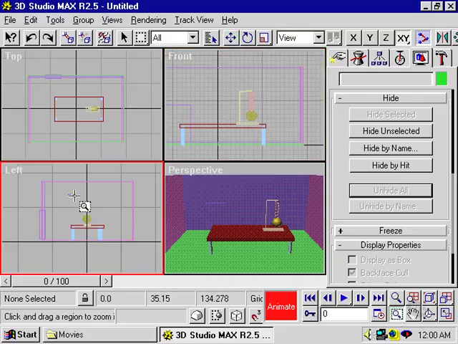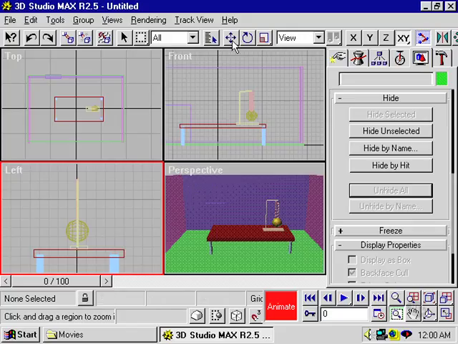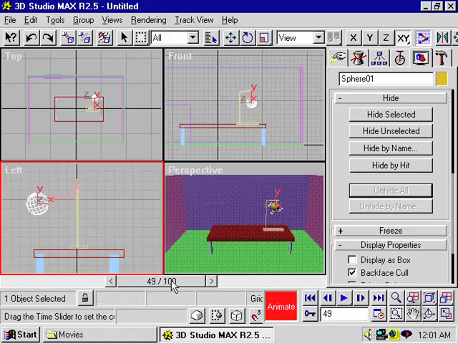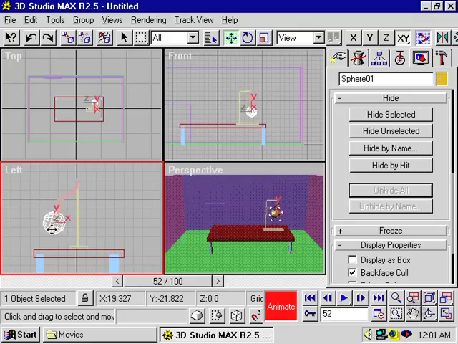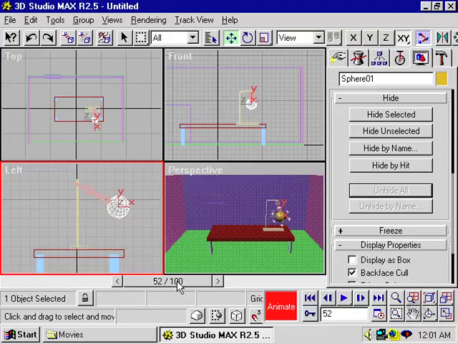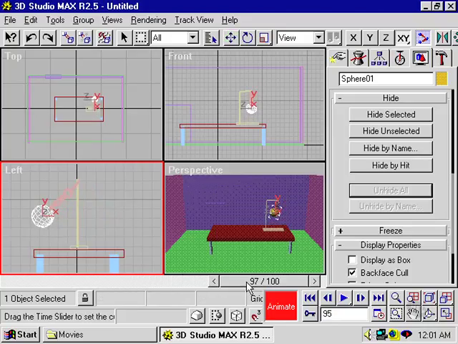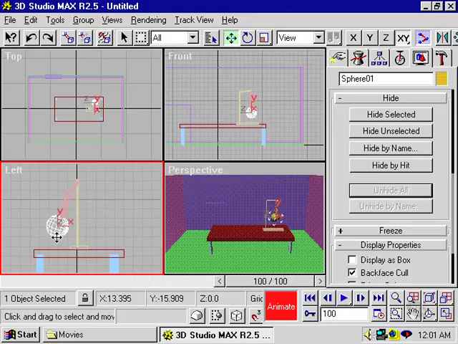Zoom by region, click and drag the time bar, then I'll click and drag time again and move my apparatus over here. Click and drag again, move my apparatus back, and click and drag again and move it back to the middle.